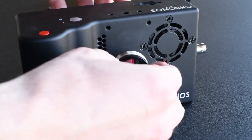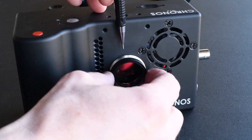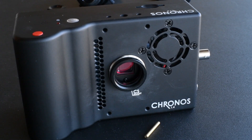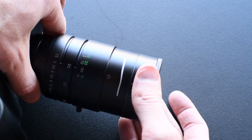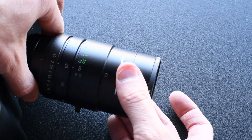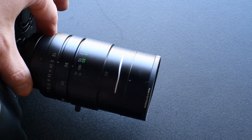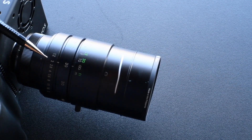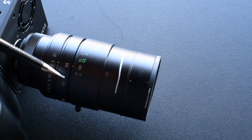Whenever I make my back focus adjustment, I'm going to start with the lens spaced out, and then it's going to be threaded in — turning this way to go in. This is the locking version of the lens. You want to make sure that your lens is set to infinity, but a slight hair turn back. So if it bottoms out to infinity, I'm just going to slightly turn it back and lock the lens in place. You could put a piece of tape across there to make sure it's in place. I'm going to keep the aperture at about one stop from the bottom and the zoom in the middle of the range.